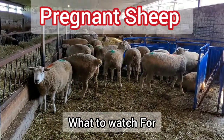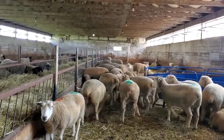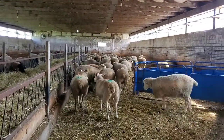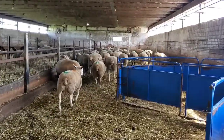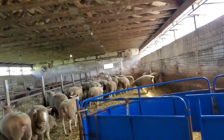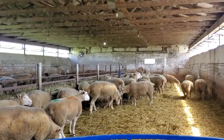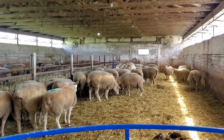This is one of the Dorset groups we added to this group just because we were running out of space. In here there's a bunch of the ones without the markings all over their back. We're here over the summer to breed for fall lambing, and then because we got new rams coming in we decided to add some for spring lambs — some of the open ewes we had. So they're in here being bred to the new ram.